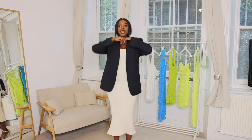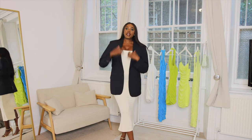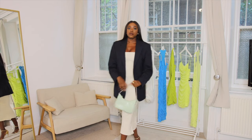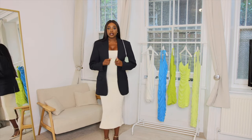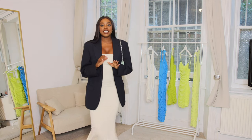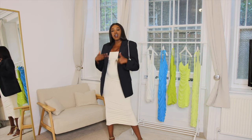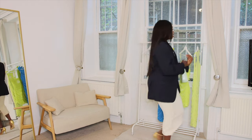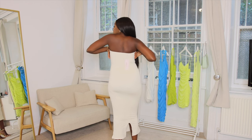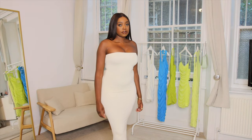But with a blazer, it's a total vibe! Yes, I love it — this is my favorite. Sometimes when you cover up a little bit it just looks more elevated and more chic. This is the dress from the back — I've still got the label on but ignore that. Yeah, let me know what you guys think and which one is your favorite.